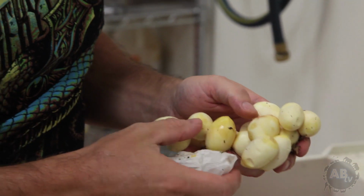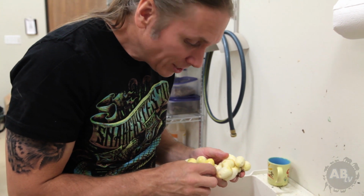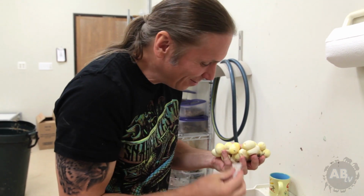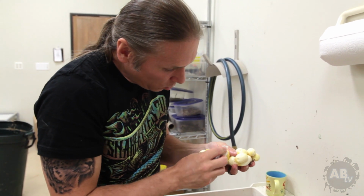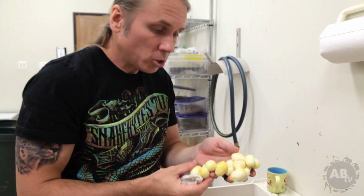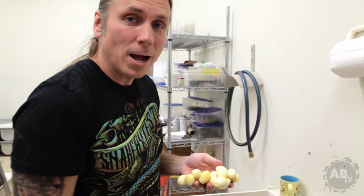Whew, I tell you, it's so nasty how it smells. It's unbelievable. It's just a little small egg. I don't know how all that smell comes out of it, but I tell you, this might be a good way to lose some more weight, huh, guys? So there it is. I mean, it's pretty much all cleaned up now. They look pretty good, so back to the incubator box and we'll count them.